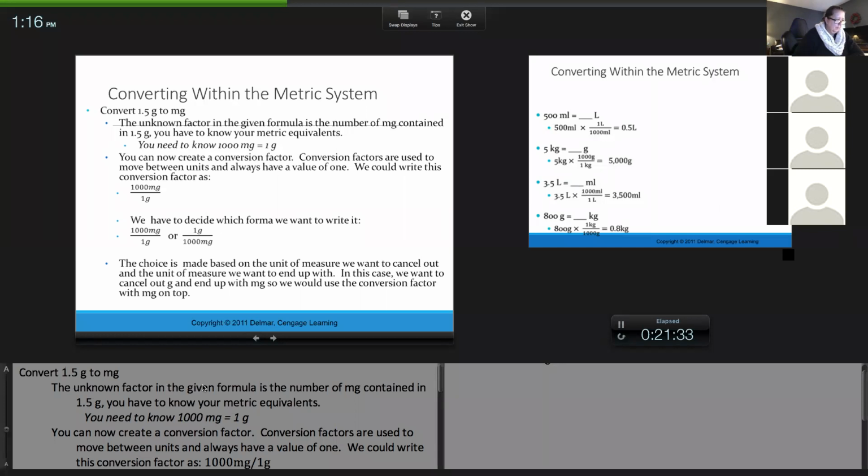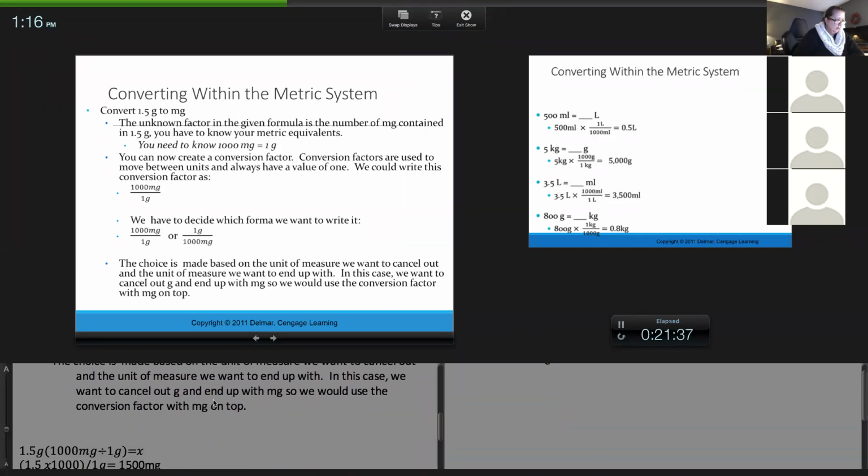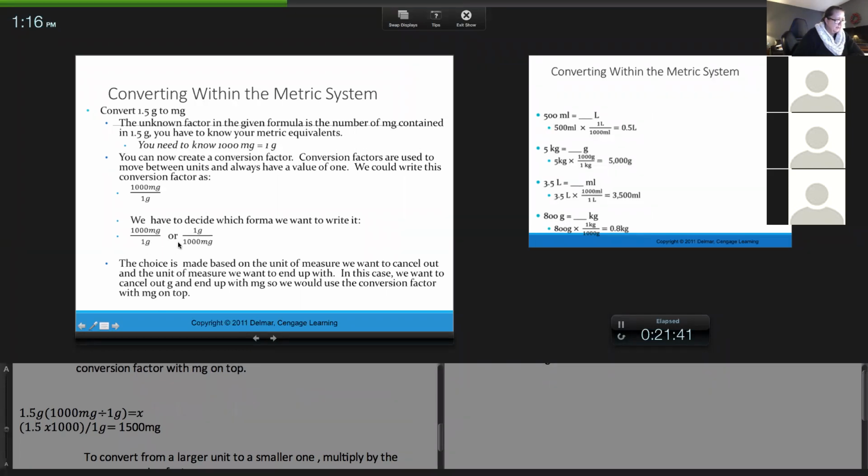So if we basically go here, it's not on here, this is actually where I should get my board out. Let me write it on here real quick, and then I can try to show you. I bought this board just for this class. So you have 1,000 milligrams over 1 gram, and then we have our unknown grams. Hopefully you can see that. There's a glare. This is where technology and boards are going to be stupid.